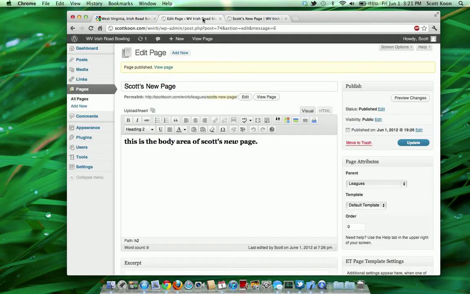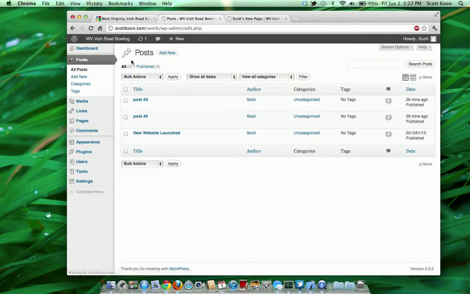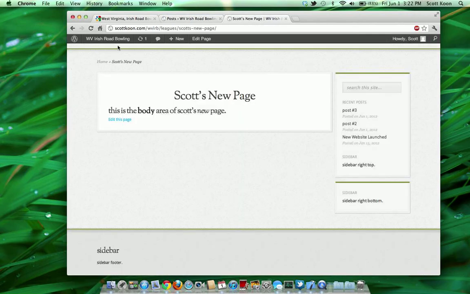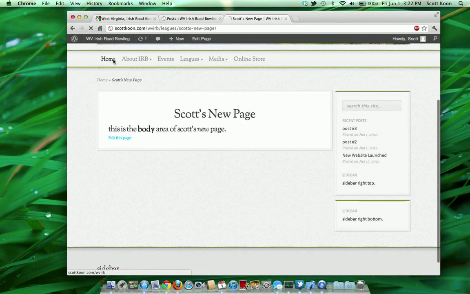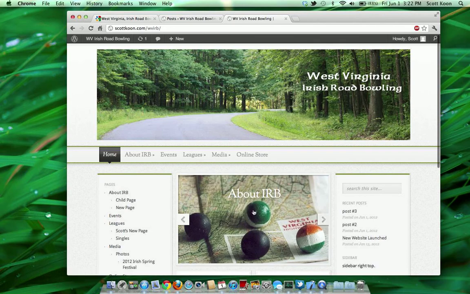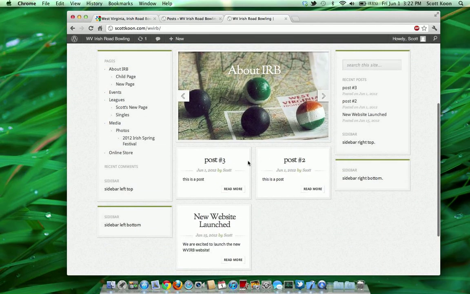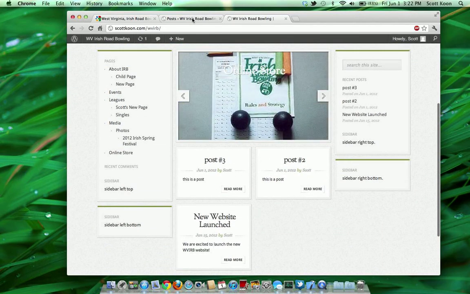Okay, so we go back to the admin interface. So we're done here. So we've created a new page. Some other items, creating a new post. These would be for like press releases, things like that. Very similar to creating a new page. If we go to all posts, you'll be able to see the posts that exist right now. These are the three that you'll see showing up on the home page. Scroll to the top, click home. Scroll back down. These are the three posts that correspond here.